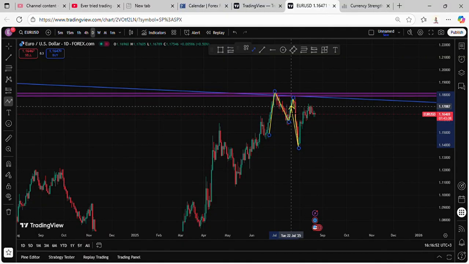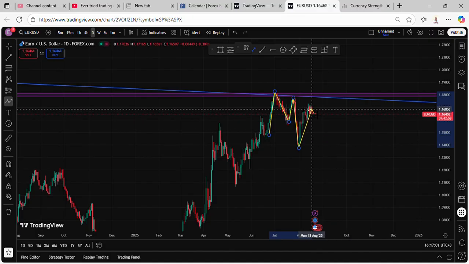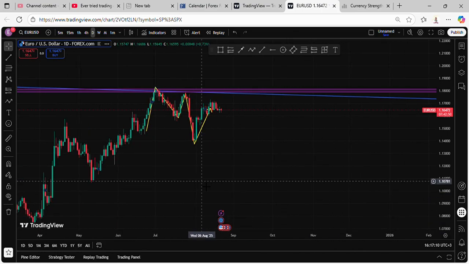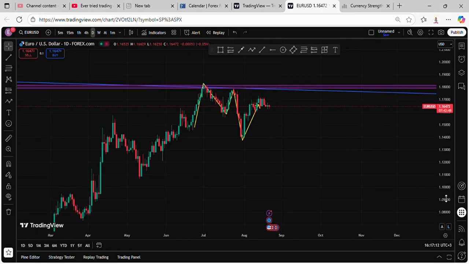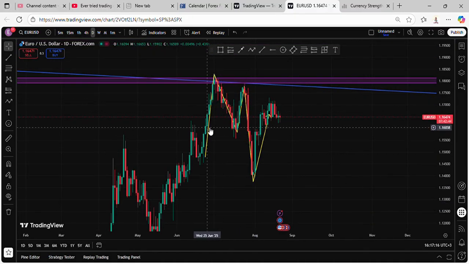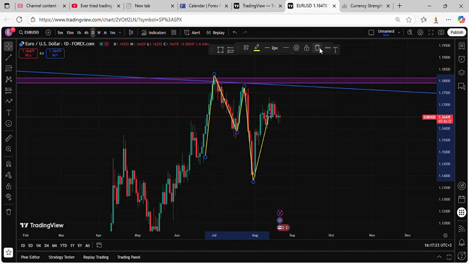That means it has changed our structure. Look at this one, so that means this is a break of structure. Now this market is trying to realign more with the bears. Possibly I'm looking for sells in this region. Remember we are in our third touch, and remember it gave us a change of character.